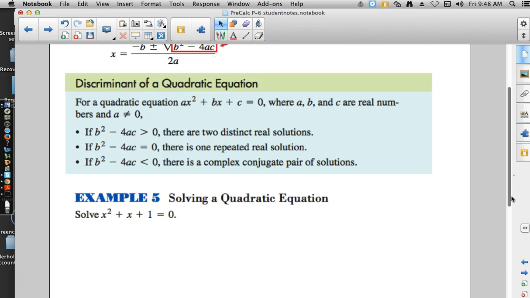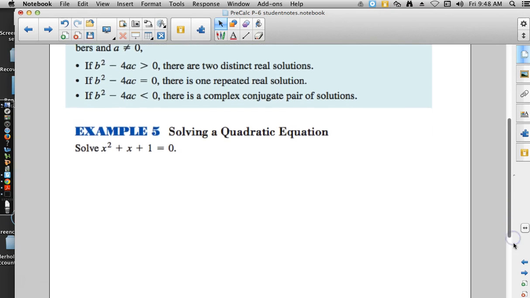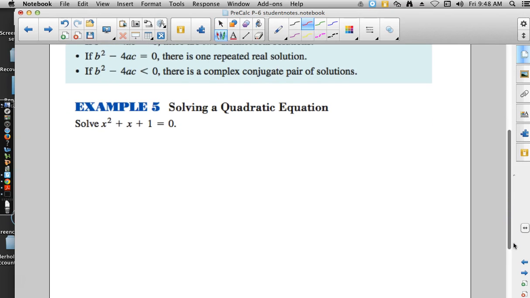So we can know beforehand. Now, with the quadratic equation, I probably would not do just b squared minus 4ac to check it first. You're going to see that when you're doing a quadratic formula. You'll notice, hey, I'm going to take the square root of a negative underneath here. So, solving a quadratic equation, and it doesn't say I have to use the quadratic formula, so I'm not going to.